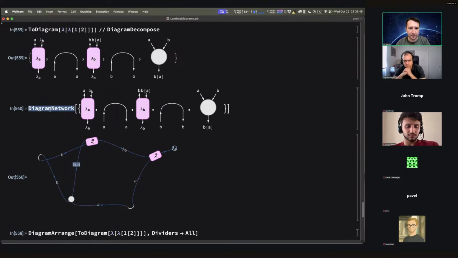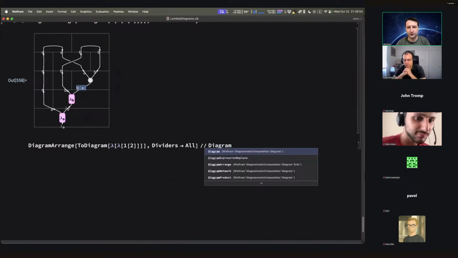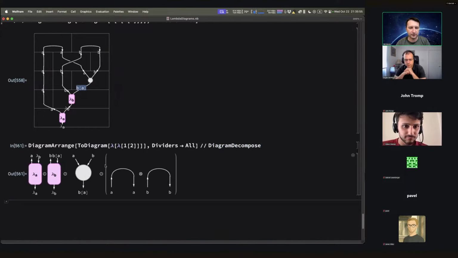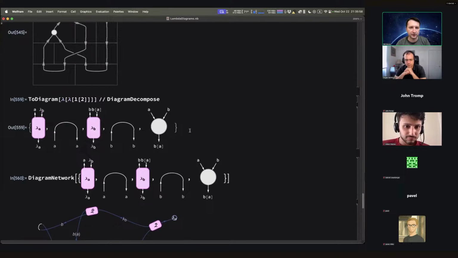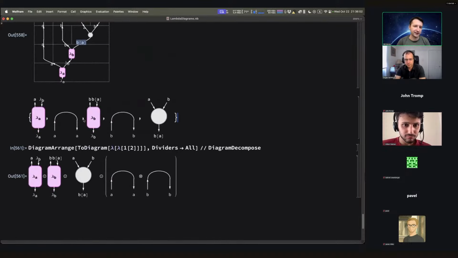Right, and then the arrangement. When you arrange it, and try to decompose it, it's actually still going to have the same number of diagrams as here. In the network, it was just a list, so there's no explicit composition of these diagrams happening.